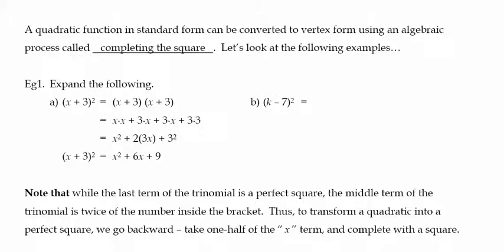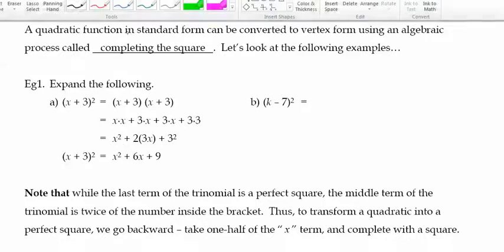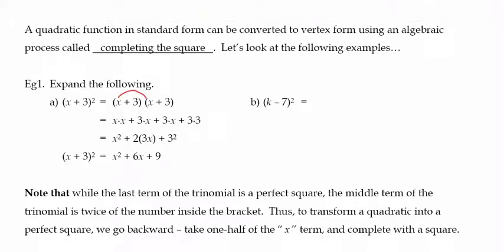Those two middle terms, coming from the outside and the inside, will give us like terms. And this is what you'll be getting: x squared plus 6x plus 9. So this is what we would usually get when you expand your perfect square. Once again, we use FOIL to do this. Multiply this by that, and then the outside, then the inside, and then the last. This is how we FOIL it, and you end up getting 6x in the middle.